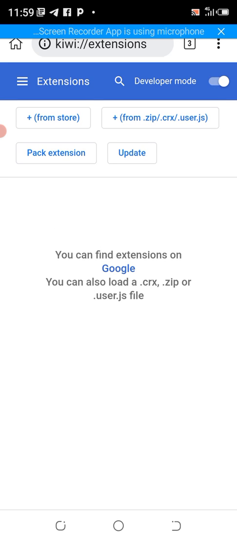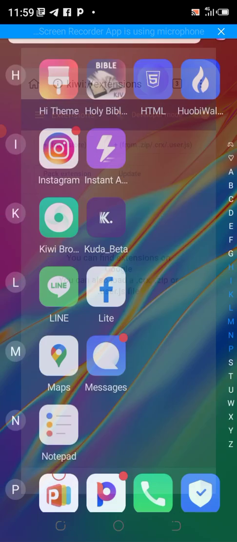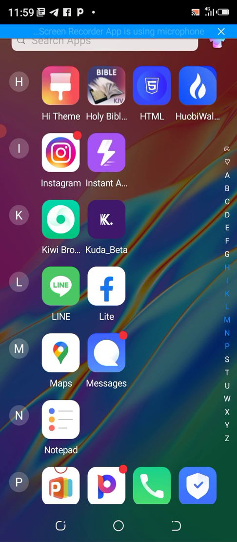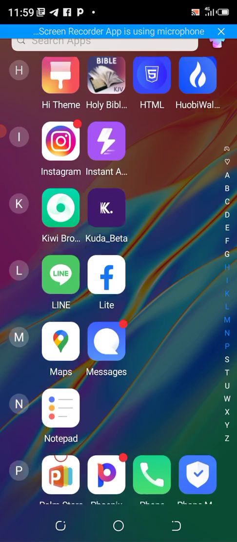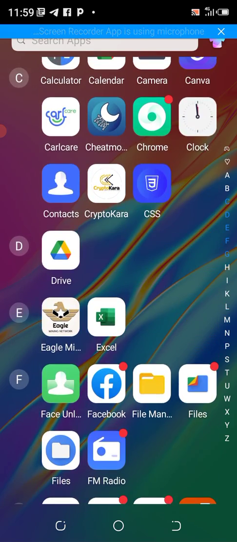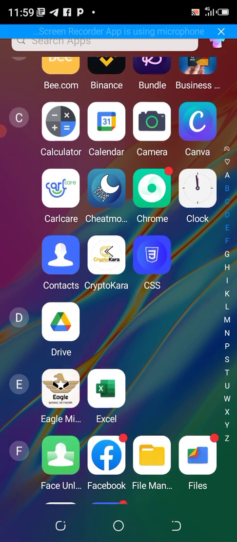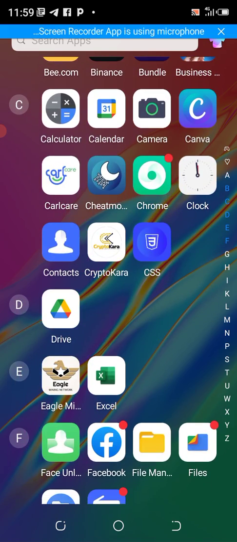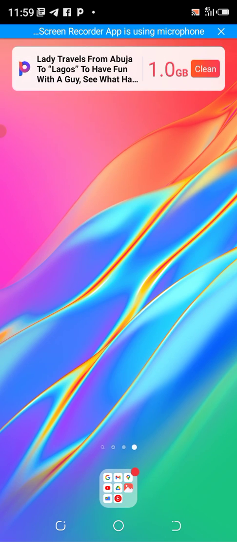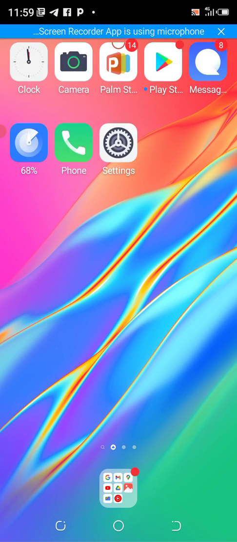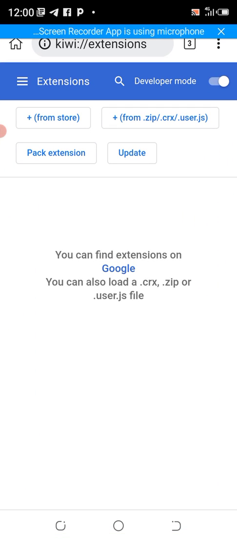I need to go back to the 5 Billion Cells site to install the extension back so that it can give me the desired result, and that's what I want to get done right now. So I have to go back to 5 Billion Cells right now. All right, watch how I get that done, so that if you want to do this, you can as well follow the full steps to get things done.